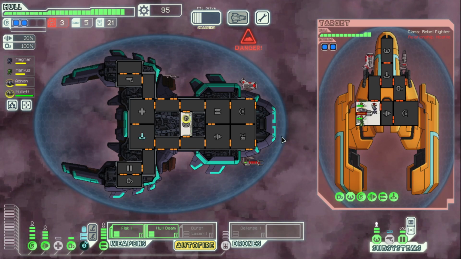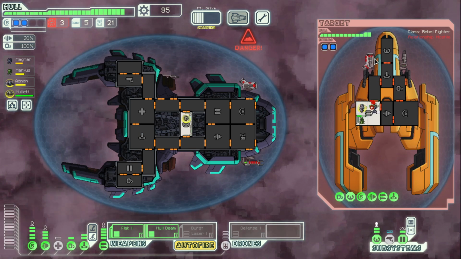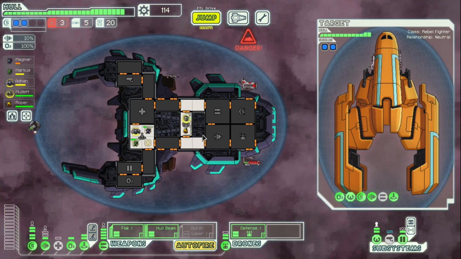Oh, no, they have more. Maybe not. This fourth guy kind of ruined my plans. We're probably going to get hit by this then, unfortunately. Oh, yeah, here it comes. We got Roper, though. Let's go. Honestly, just power this up, bro. Maybe we can stop some of the flak.